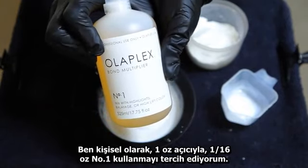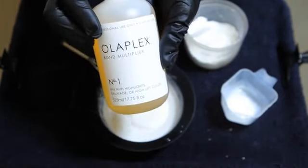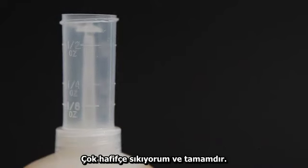I personally like to use 1/16 an ounce of Olaplex #1 per ounce of powder bleach. I get great results, and it just speeds up the process a little bit. The dosage dispenser makes it very easy to measure. I'm going to use 1/16 an ounce. That's halfway to 1/8 of an ounce. So we're going to squeeze just gently, and there you go.